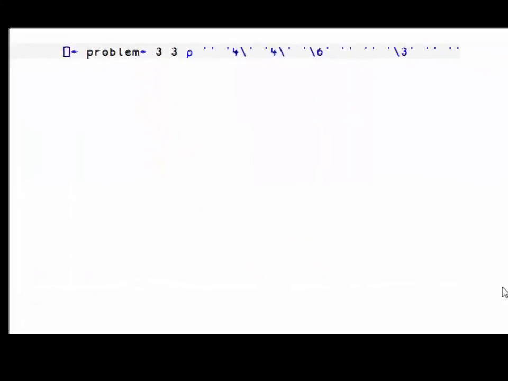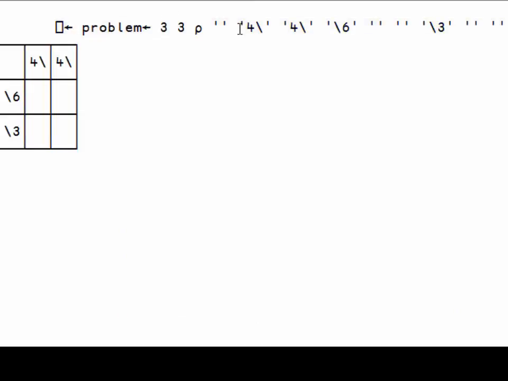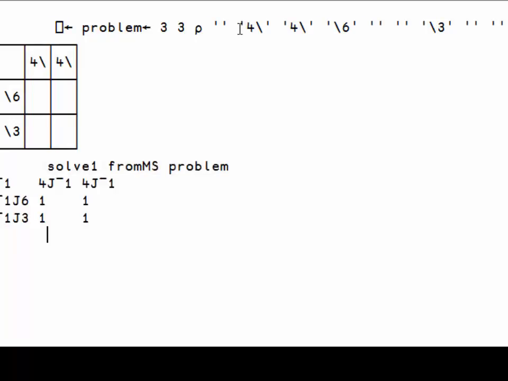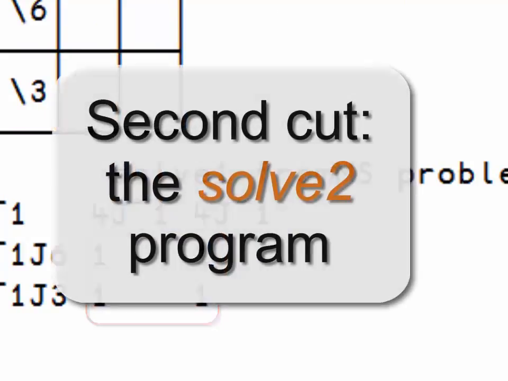Before we do that, we need to address a problem with this procedure. If we run a few tests, we soon realize that this puzzle here is problematic. If we try to solve it, we can see that it returns an incorrect result. Obviously, we can't put ones all over the place. So let's trace through this problem here.